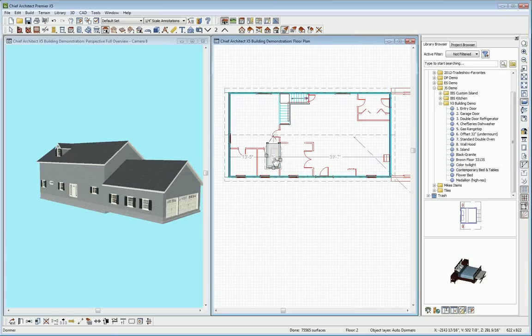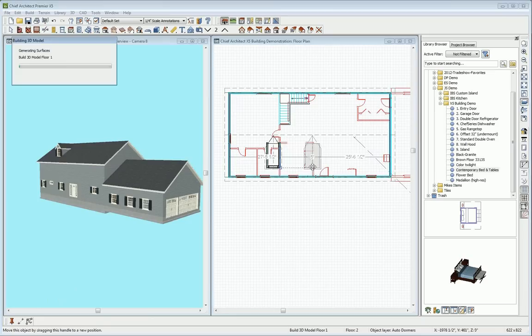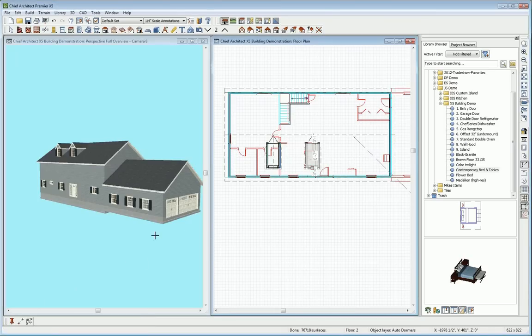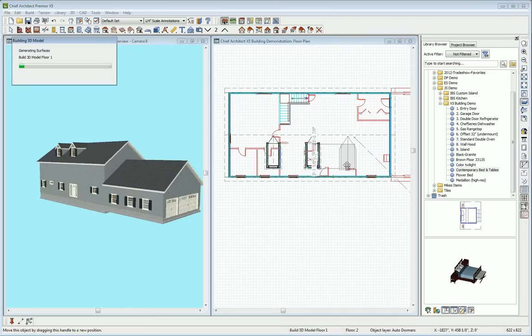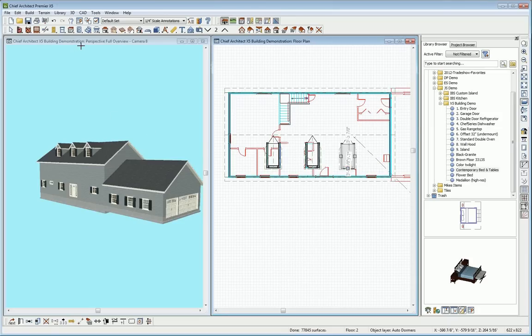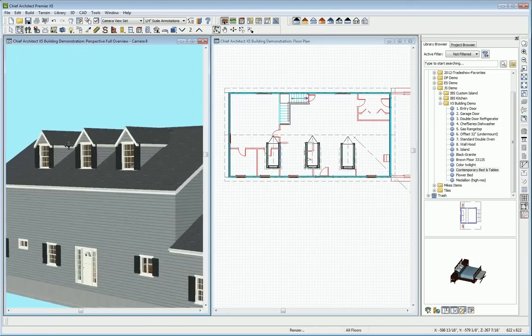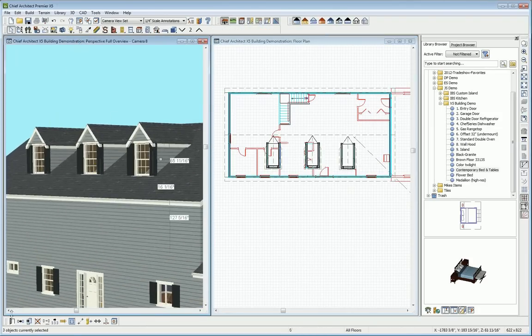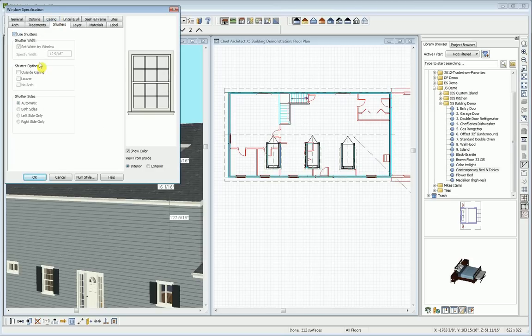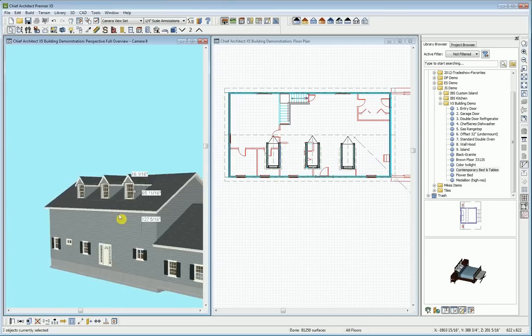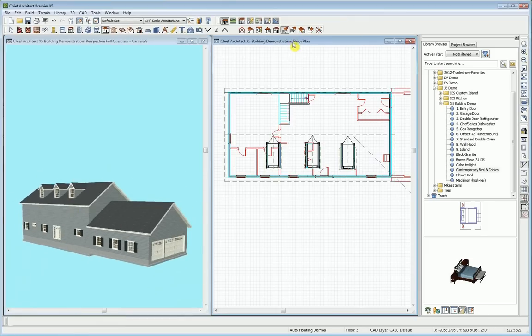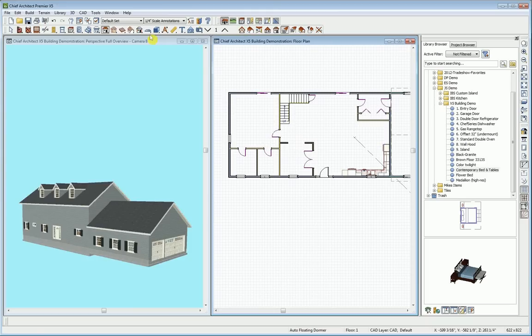And here you can make dimension changes to the dormer, where the dormer locates to. At the bottom of the screen, I'm going to select Copy and Paste and just make a copy. Make one more copy. And in our 3D view, let's just select these windows and remove the shutters. We'll go back down to floor 1 and turn off our reference display.